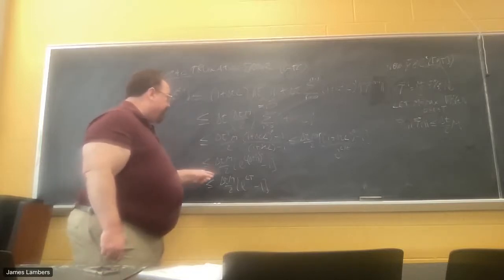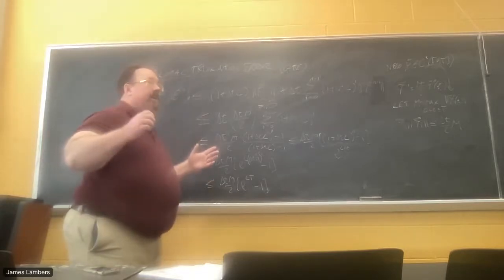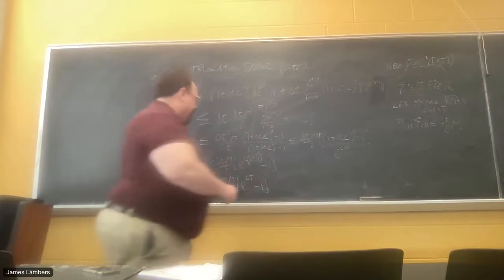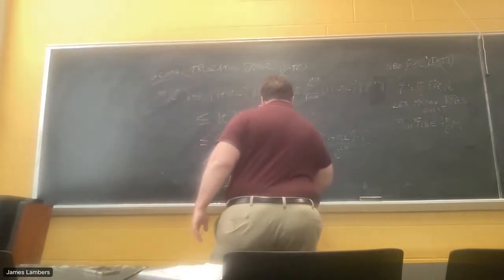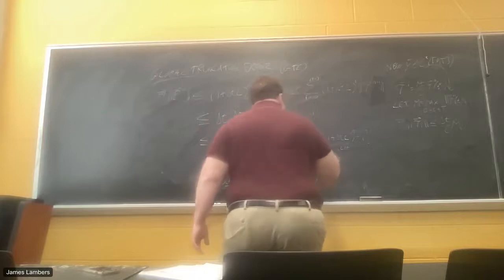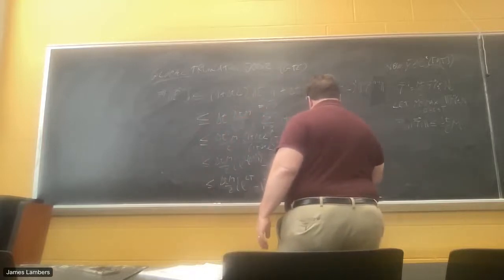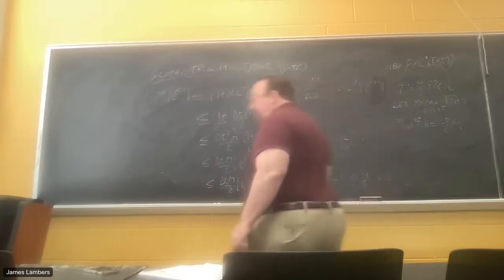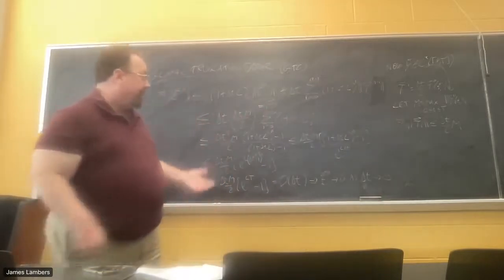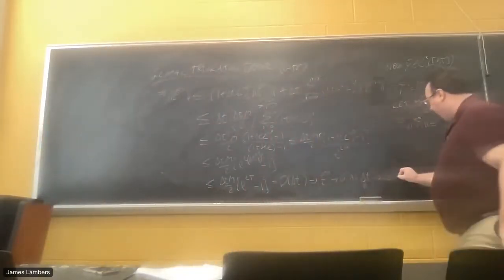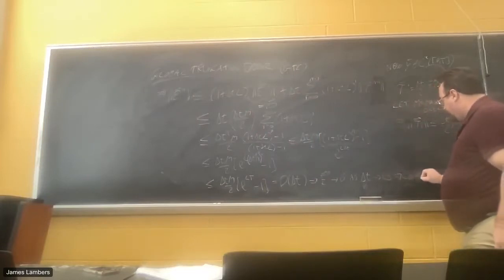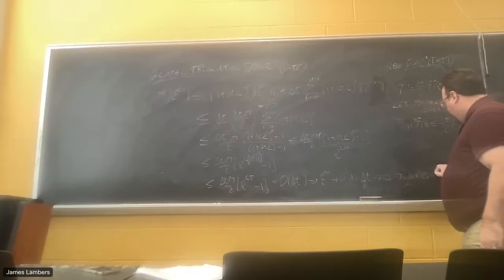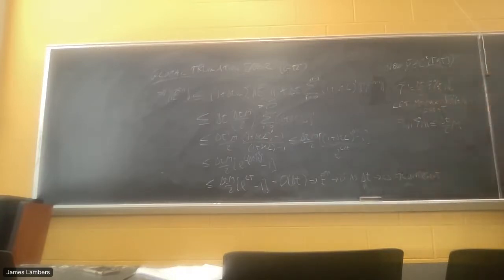So now the error is bounded by delta t times something that is completely independent of delta t. Like I said, this is big O of delta t. And that tells me that the error goes to 0 as delta t goes to 0. So from there, I can finally conclude that forward Euler is convergent. That's what you need: you need to show that the global truncation error at any time in your domain goes to 0 as delta t goes to 0.